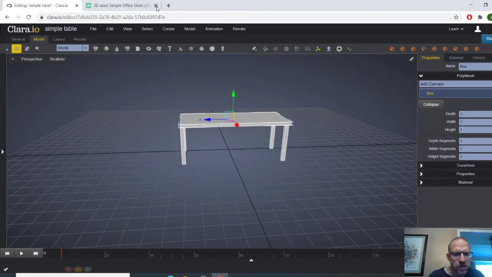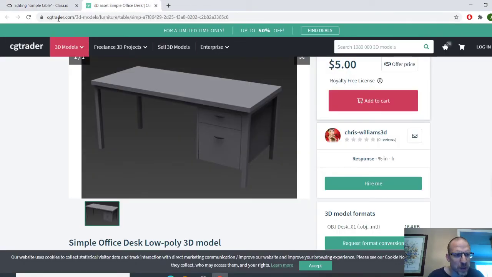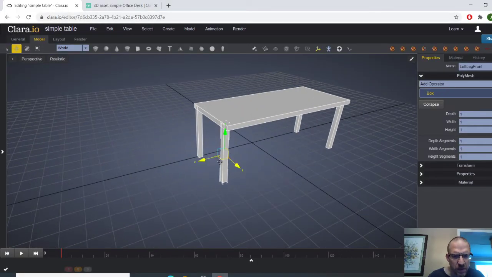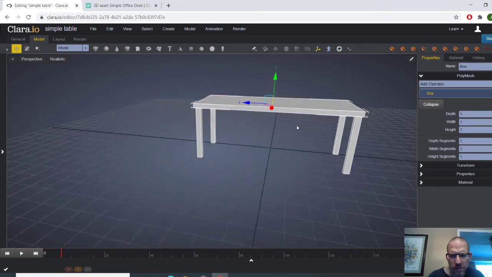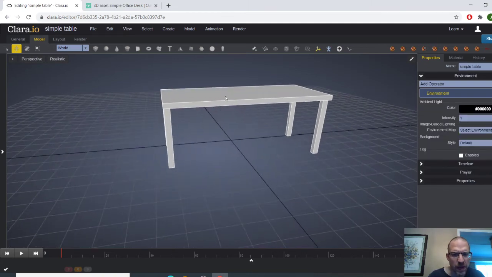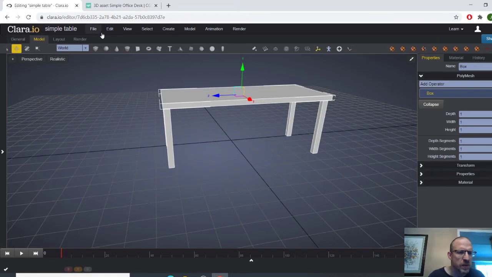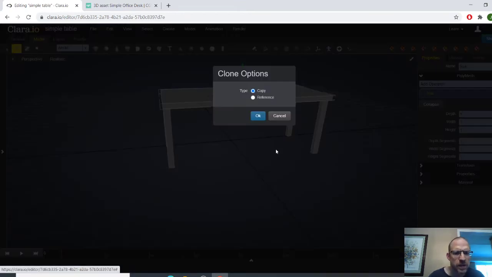Okay, so now if we look, we have the bottom part here. Very good. Okay, pretty simple. Maybe I want to make this over just a little bit. Beautiful. Okay, so now what I'm going to do is, if we look at this, there's another layer on top. So I'm just going to go to Edit, Clone.